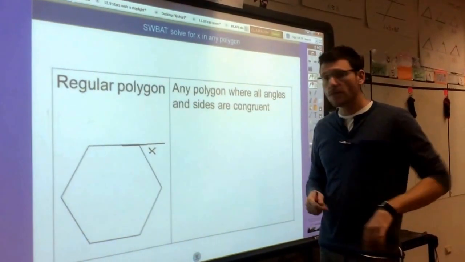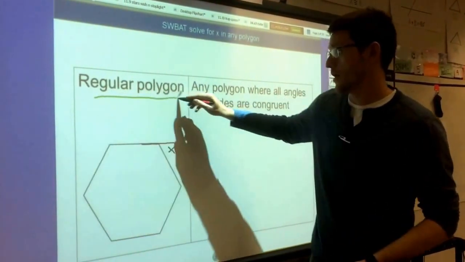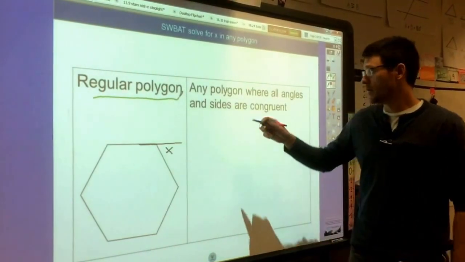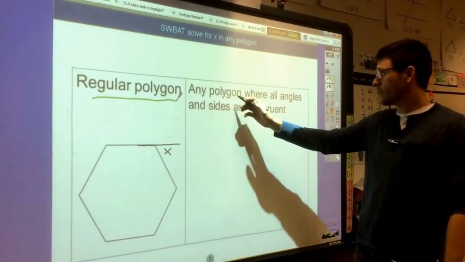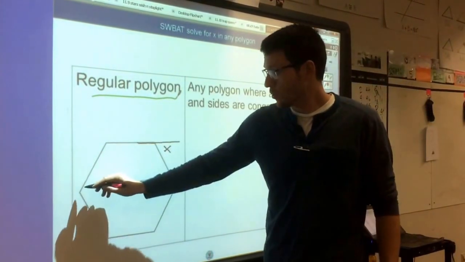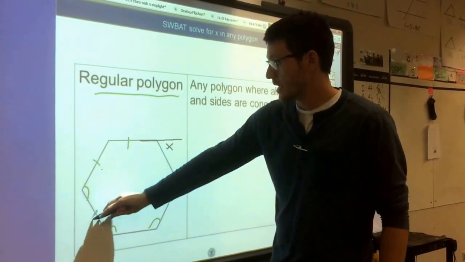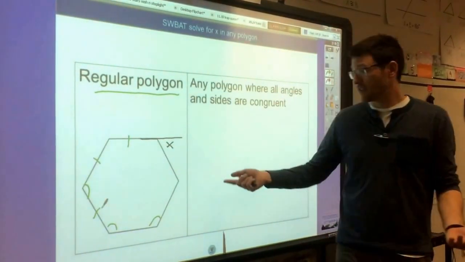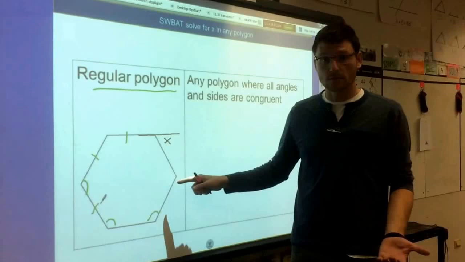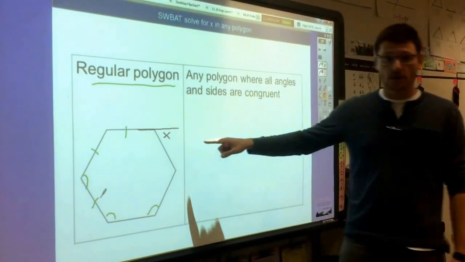All right, guys. The other example we could talk about with exterior angles is if we have a regular polygon. And Mr. Bakke showed this example a minute ago. A regular polygon is just a polygon where all the angles and all the sides are congruent. So in this shape, each one of these angles is the same, and each one of the sides is the same length. It actually doesn't have to give us any information about what any of these angle measurements are, and we can still solve for this exterior angle outside of our shape.